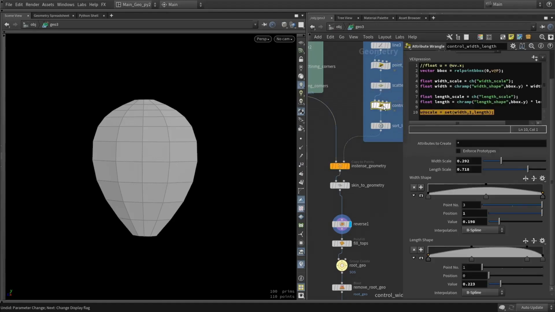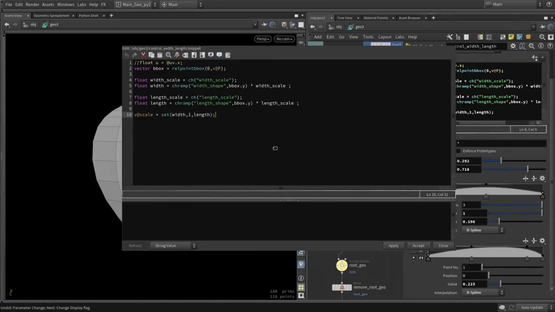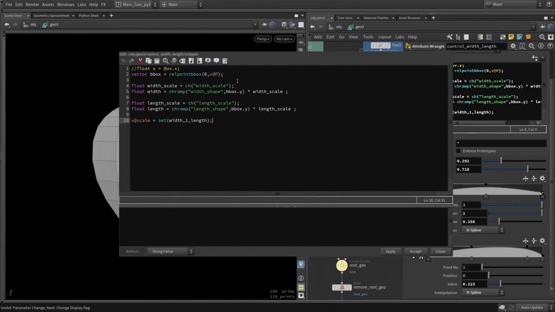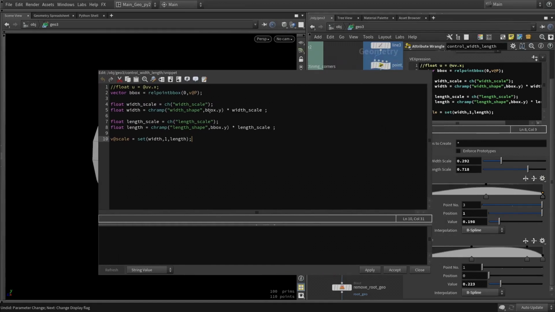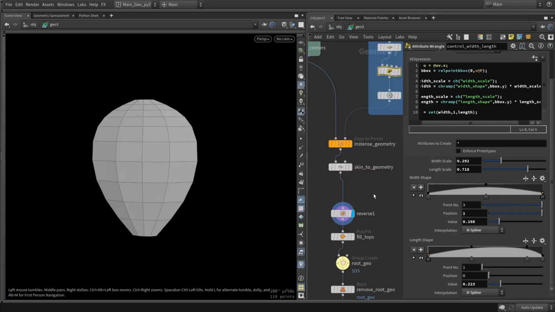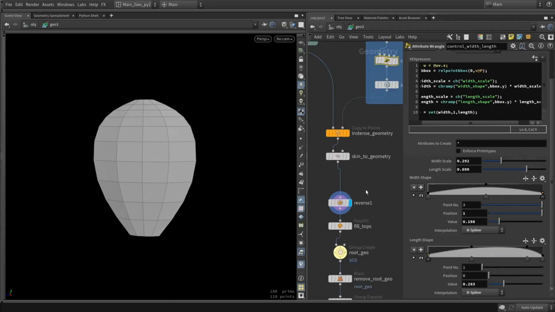Now, how can we achieve that? We are creating a third bbox with another attribute triangle. This time, we're also using the Y of the bbox with the ramp, and we are using a scalar on the X and Z, one for the width and one for the length. And we are exporting an attribute scale. I played with the ramp until I got the right shape, and this is a scale, as you can see. I also played with it a little bit.